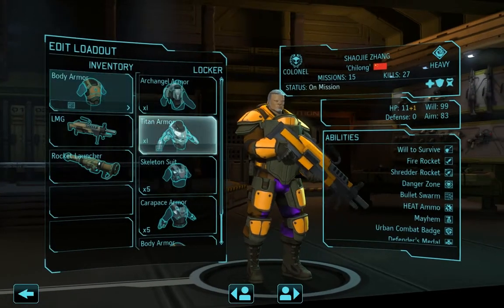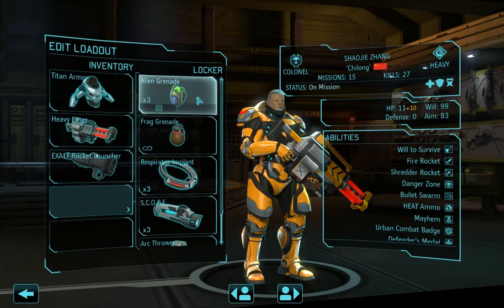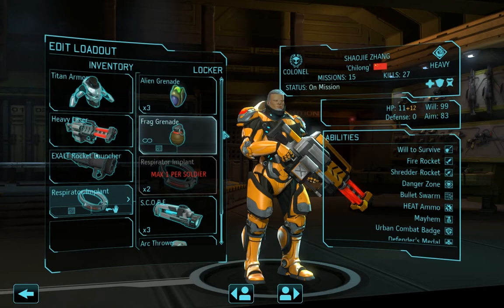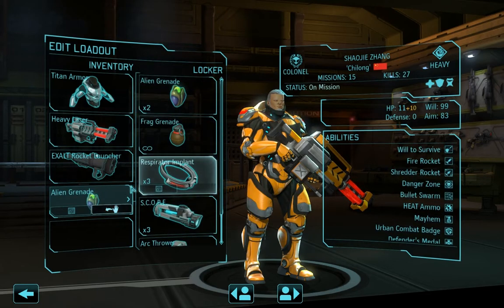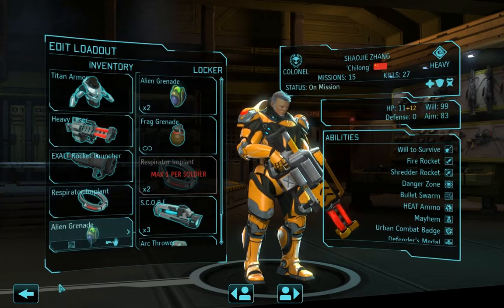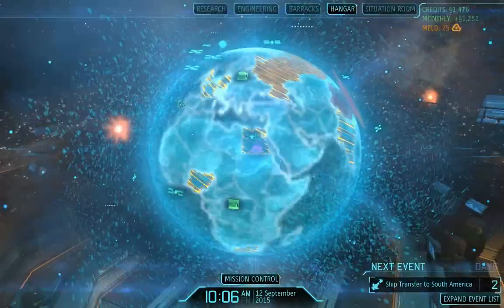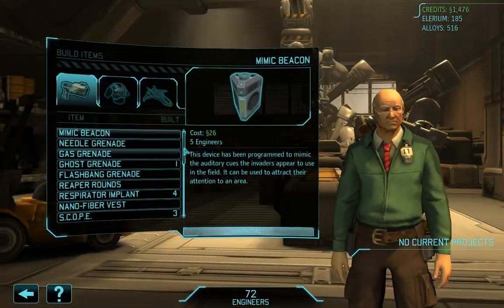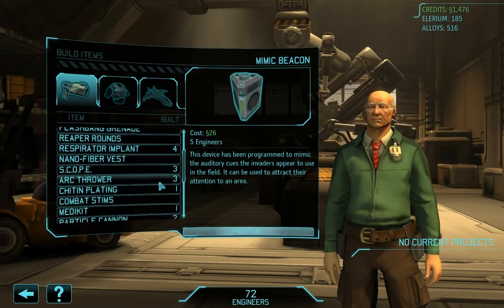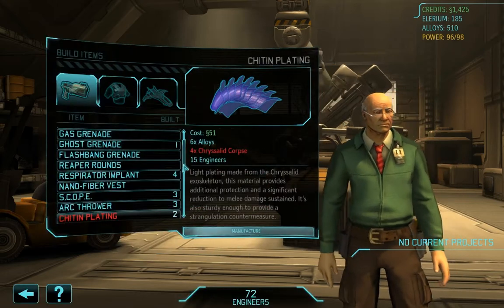So unfortunately, Zhang here is still using a heavy laser. He can bring a respirator and an alien grenade. Actually, I think I can probably build more chitin plating. We can start with that, because I got some chrysaloid corpses after that last mission. There's the chitin plating.